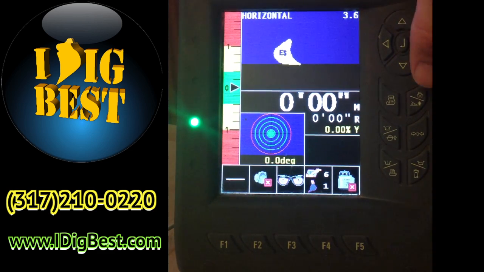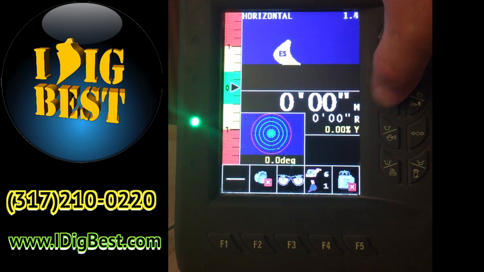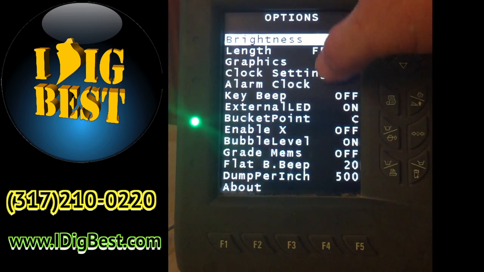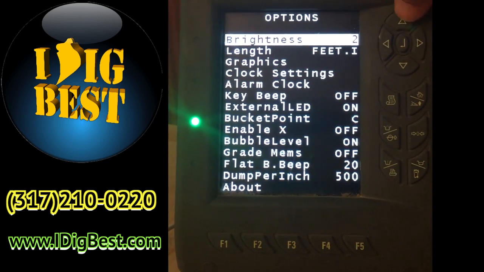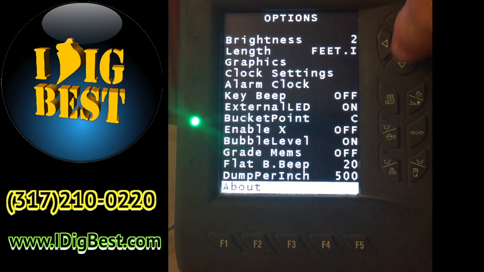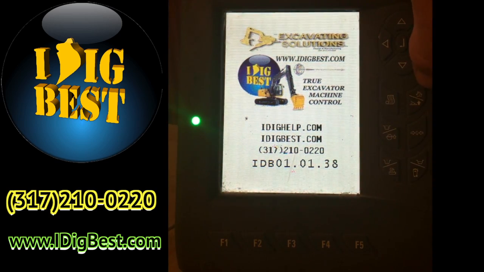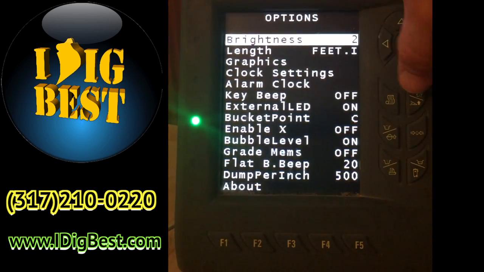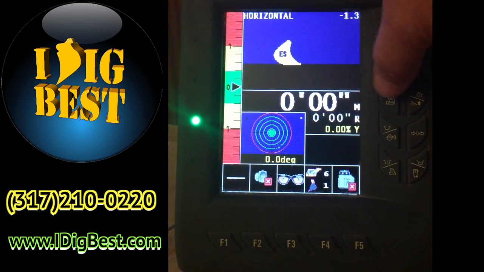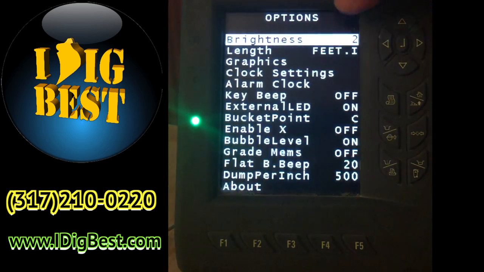So we're going to go into the menu button. It looks like a scroll. We're going to just talk about the menu options real quick. I'm going to go to the bottom one first, About. If you hit that, it tells you what version you have right now. Go back home. That'll take you back to the previous screen. Hit home again, it takes you to the home screen. Hit the menu, going back.